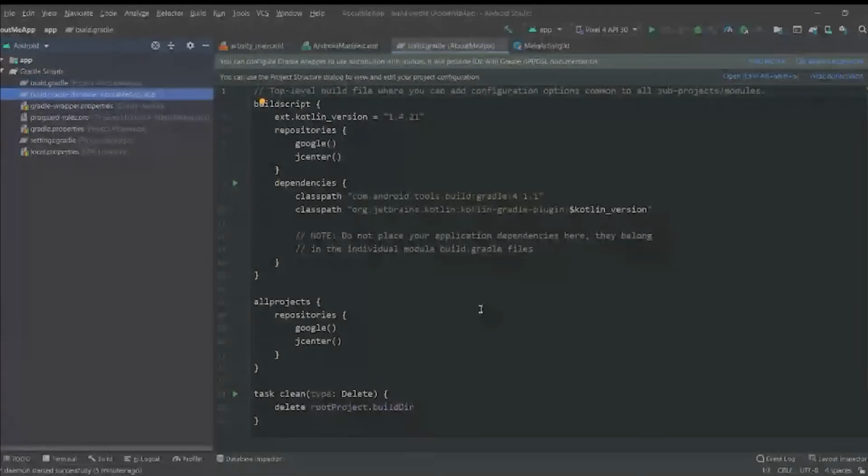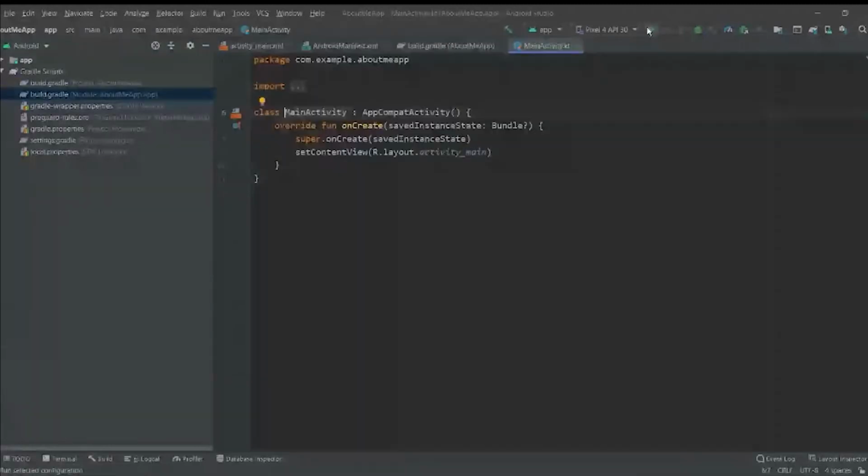Now, last time we had also discussed how to run the app. To run the app, in the top bar we have the run button. When you click on this, you can see that tasks are being executed.